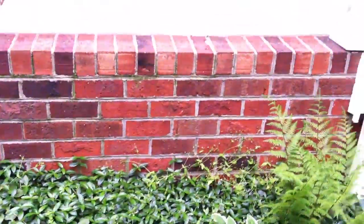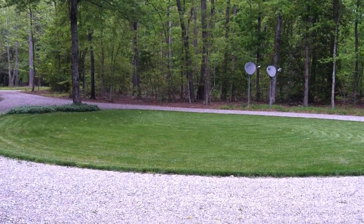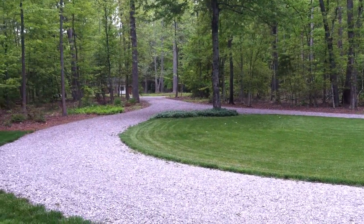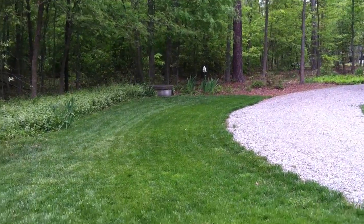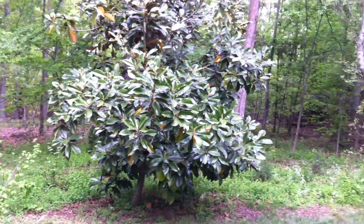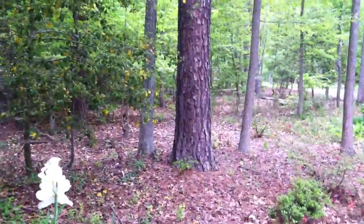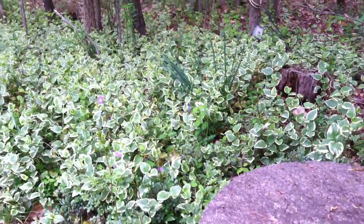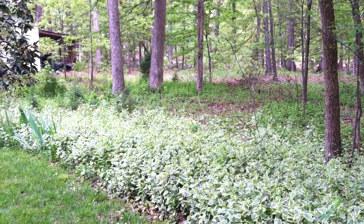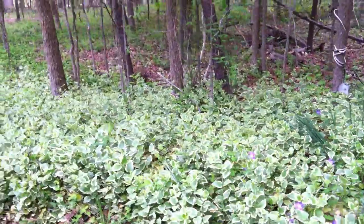You can see our periwinkle is just filling in really nice all around the front of the house. The yard looks amazing too. This guy has really gotten pretty much all the weeds out of here. Our yard looks better than it's probably ever looked. And there's a white iris — I think from Mamaw. I chainsawed it over here and thinned that all out. And this is kind of like some vinca that went wild over here by the well — it really looks cool too. Susan said it came initially from a dish garden, and it's really taken over and looks good on the edge of the yard.